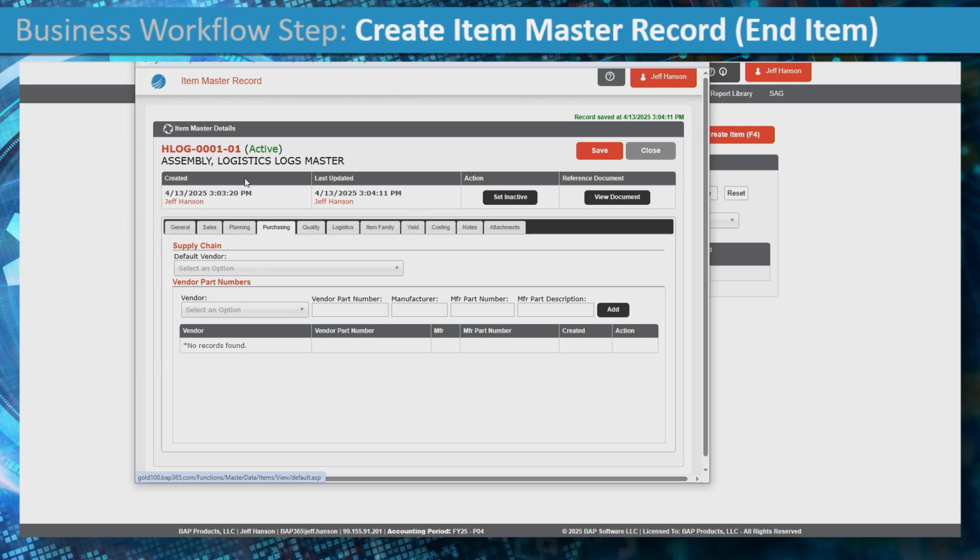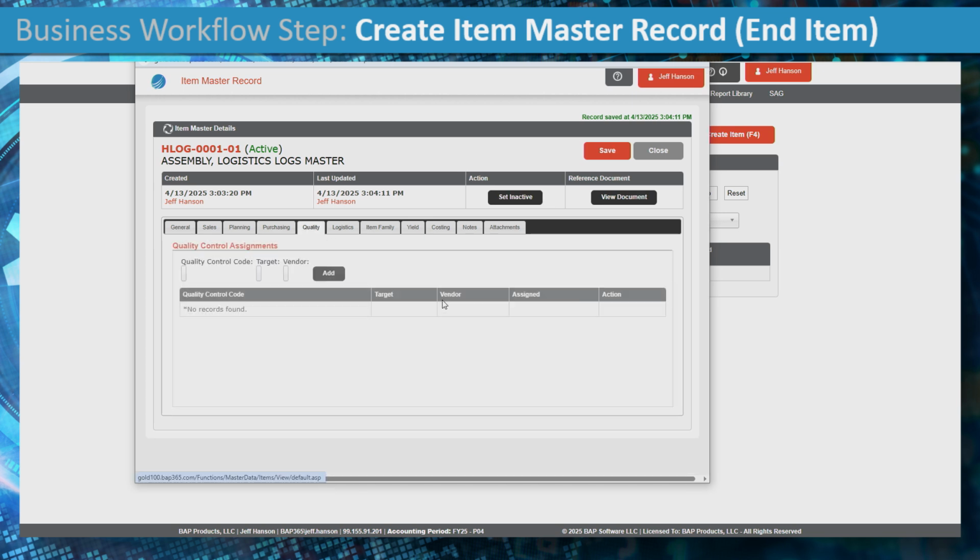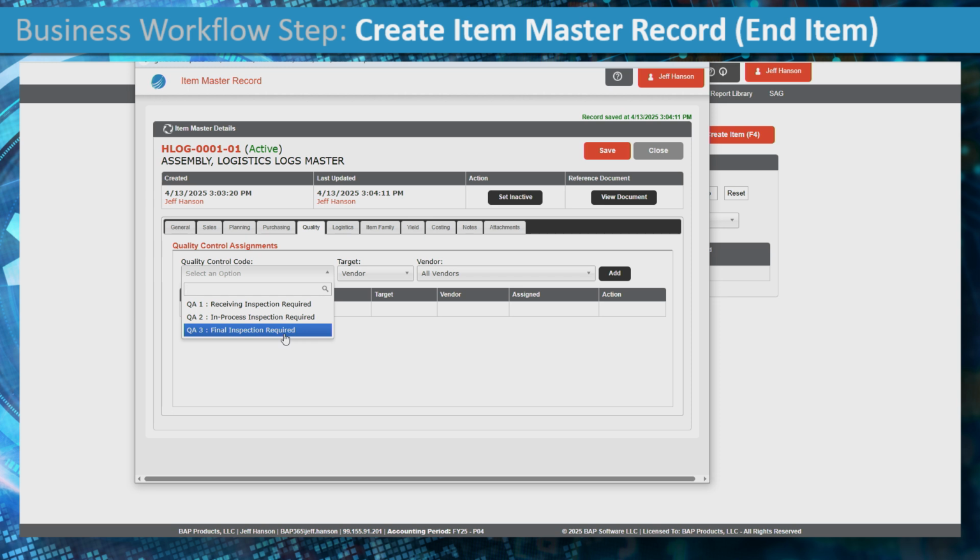So this is a make part because it's an assembly. So there would be no default vendor in this case unless you purchase from a vendor and immediately resell it. You could put the default vendor here. That helps your purchasing team. And then quality control. So if you do purchase this item, you can choose to set this for receiving inspection, meaning if a purchase order is opened, you can send it to receiving inspection before it goes into inventory.